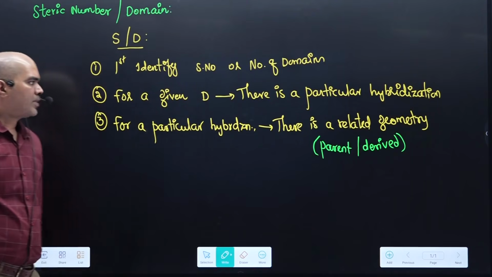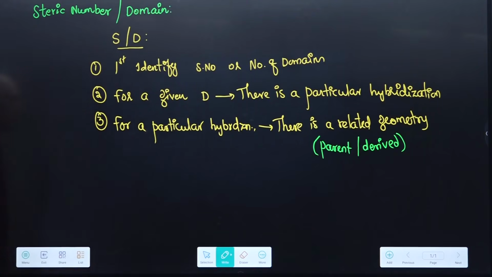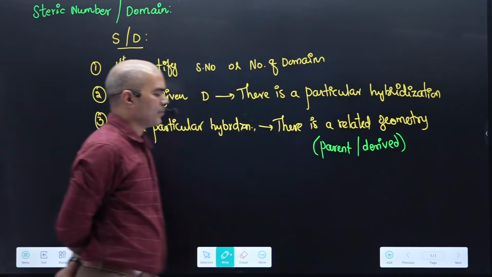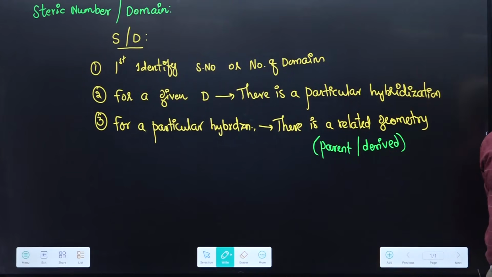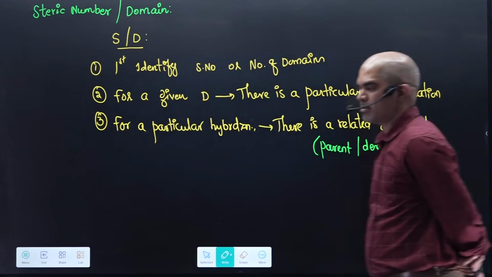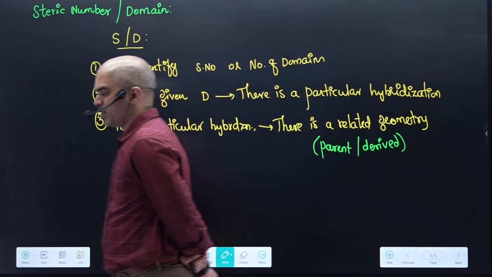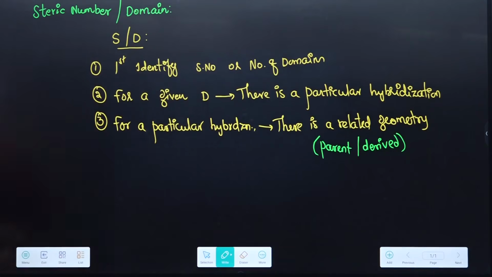Then we are going to use an axe symbolism. Accordingly, I will construct a table. Today you have to learn the table. Just as I draw on the board, today itself you have to learn. And from that table we are going to construct geometries of molecules. So today and in the next class, we are going to work out purely on examples. The more examples, the better for you.